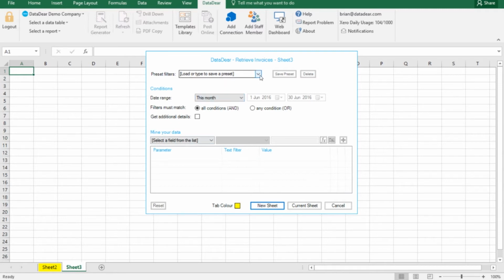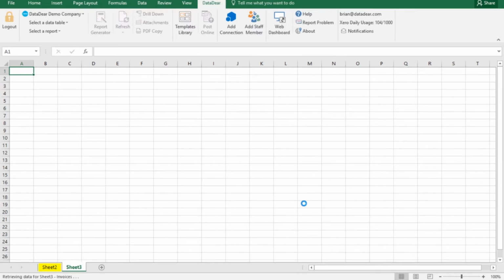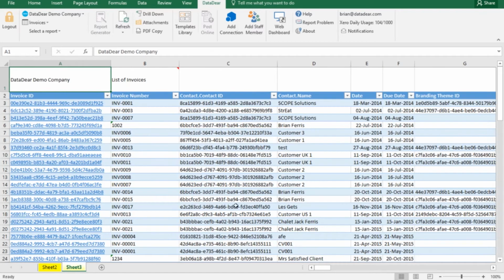So the first drop-down available here is a preset filters drop-down. So this actually allows us to select a predefined set of conditions. So if we look at overdue receivable invoices, and again, these here are there just as an illustration to remind you that you can create your own presets and save them. You can see save preset here. So if I choose receivable invoices, I can see that a set of conditions has been automatically added here, and I can download that information directly from Xero, and here it is.